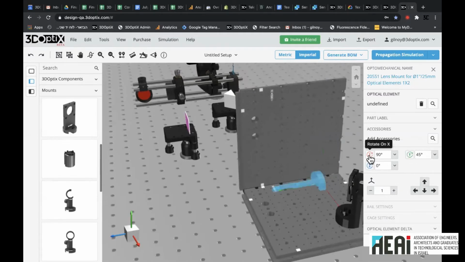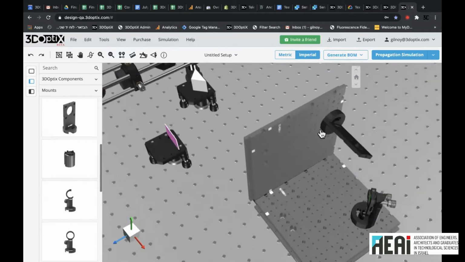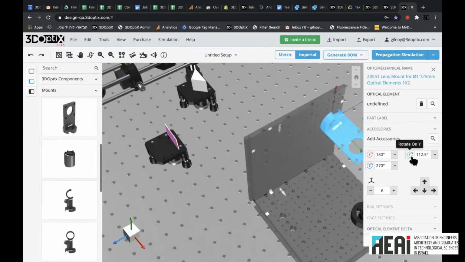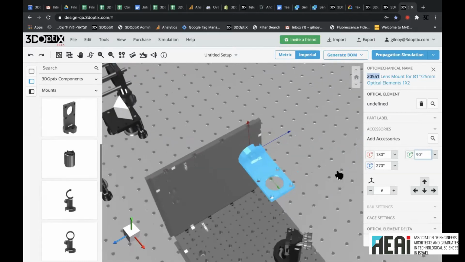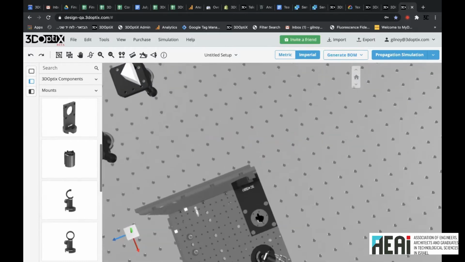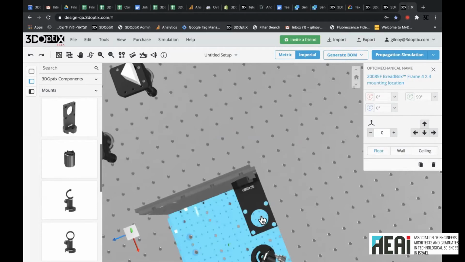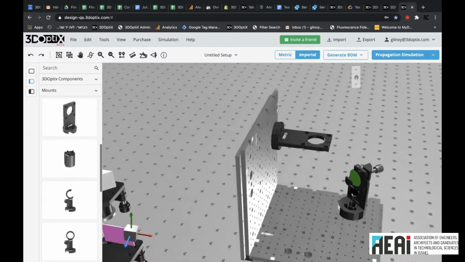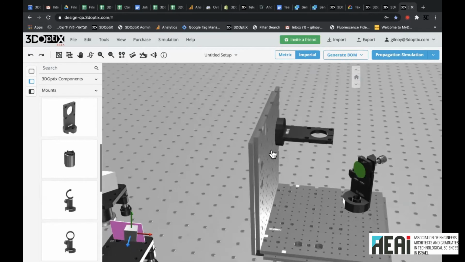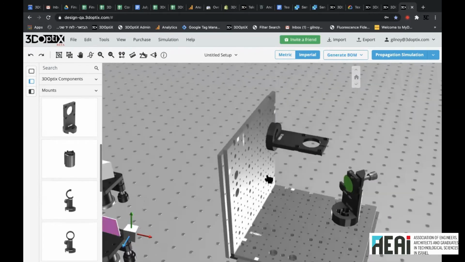So if I would take this, just a second, change the orientation, you would see that it's automatically being mounted on top of this hole, so you can get a very accurate mounting location when you work in 3D, and I'll show you some examples later on.